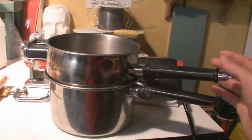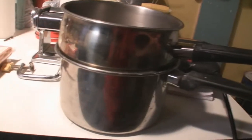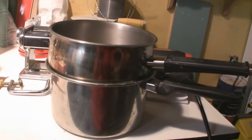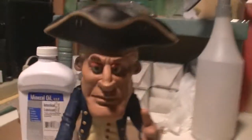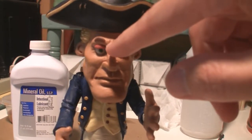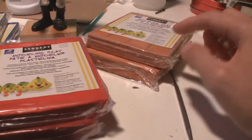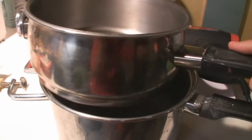For mixing colors, you can use a double boiler such as this. Basically, a double boiler is just where you put water in one pot and put another pot on top — make sure that they interlock, of course. You don't want a pot that can fall off and burn you, so be very careful. Do this at your own risk. You can take two different colors such as flesh and red, and you can get more of a deeper, fleshy pink color — which is what I did for Captain Quill. You can see his little eyelids are sort of an in-betweener of red and flesh. You just take one bar of flesh and a small cube of red, gradually add one color to the next inside your double boiler, and it will melt without burning because it won't get hotter than the boiling water below it.